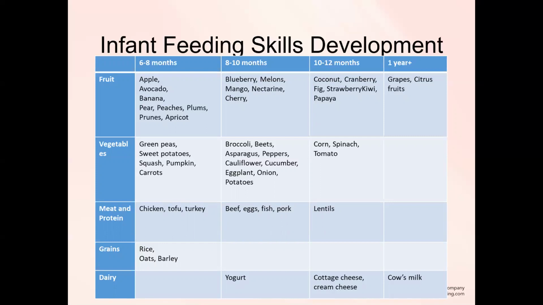The other thing is you want to introduce foods one at a time. So the first best thing to typically do is rice cereal mixed in with a little breast milk or a little formula, keeping the consistency very thin, to where it drips off the spoon. As time goes on and baby does better, you can increase the thickness of it, but that first 6 months feeding, you want it to be very, very thin.